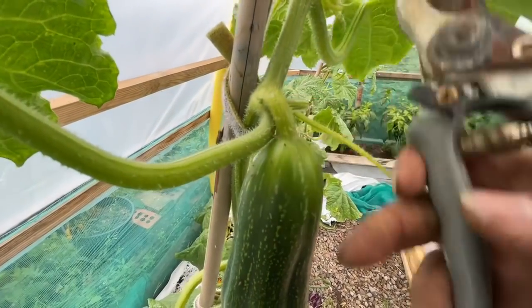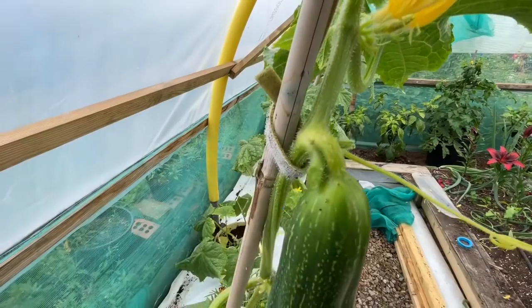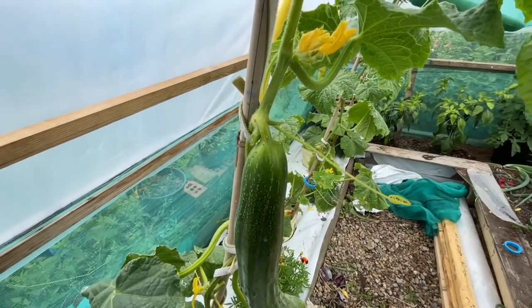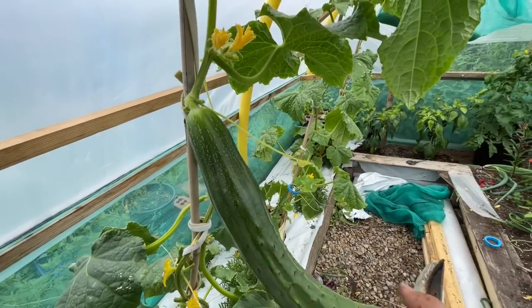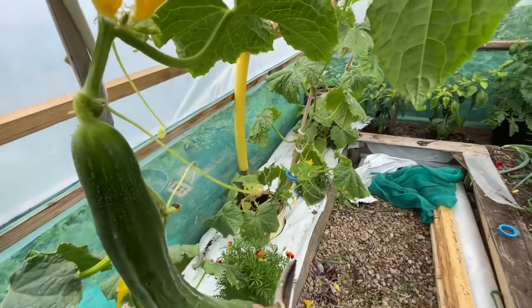the more that's going to rub against that main stem there, and it's going to act like a saw. So if I just get rid of that there, and I'm going to have to use 2 hands here, so please do bear with me one moment. There we go. So that now is all clear, and when I get it doing the hammock, it will just sit out of the way there, so it's not going to cause any damage.